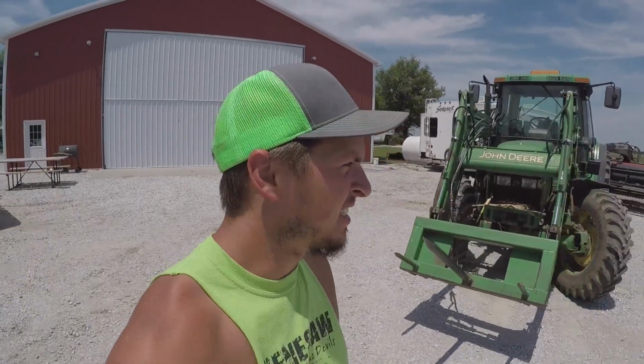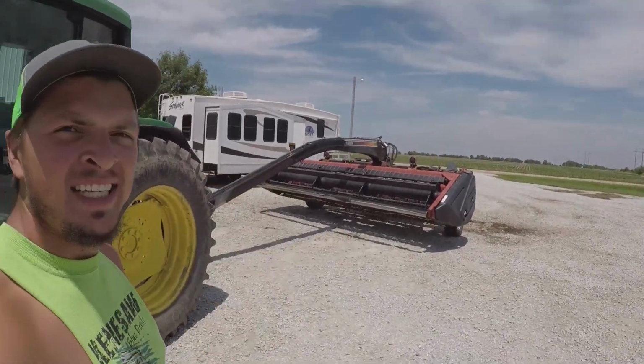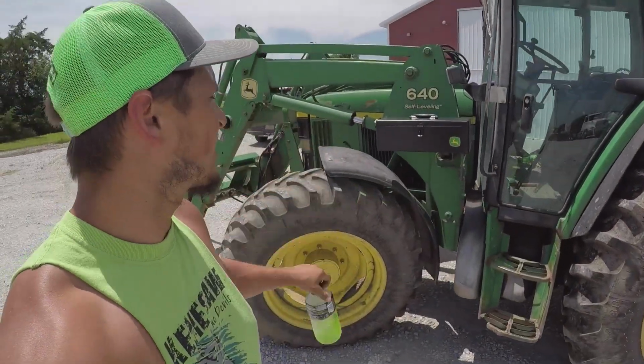So today we're gonna go cut second cutting alfalfa. And then we got a little bit of grass to cut, but not much. We just got the Heston 1265 hooked on the 6410 John Deere. And we're gonna head to the back corner and go give it a shot.